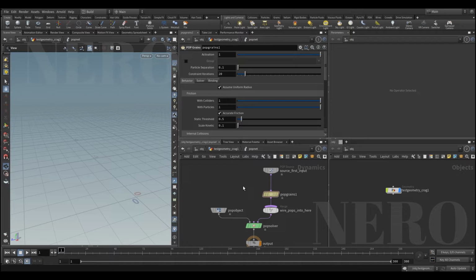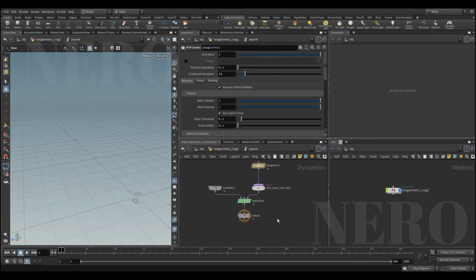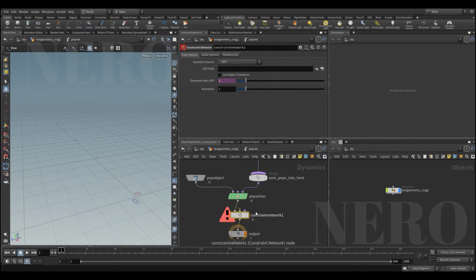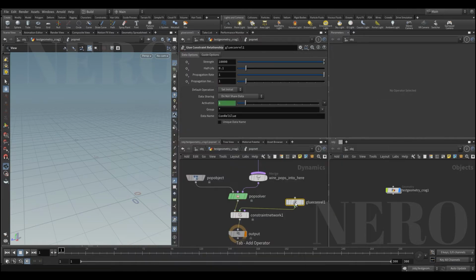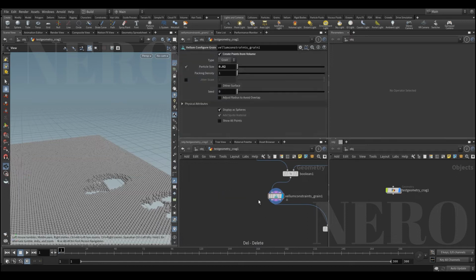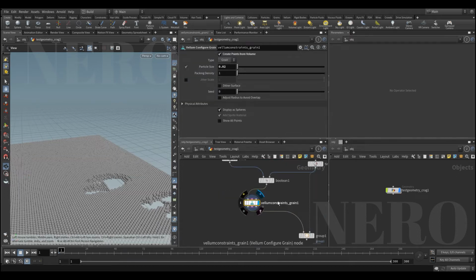Before, there wasn't the Vellum system, so people used this one instead. It's almost the same, but I don't think this will recognize any kind of constraint network. I didn't test it, but maybe I can test it later. For now I just try to use Vellum.